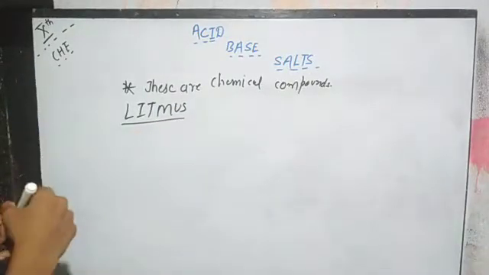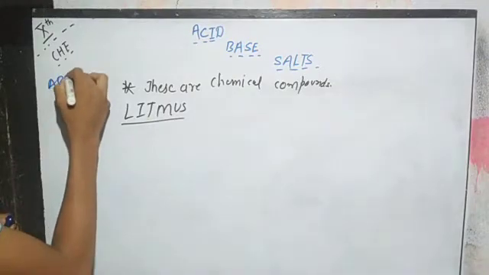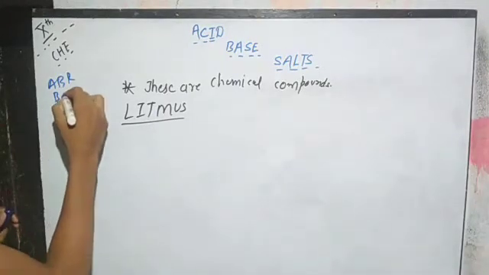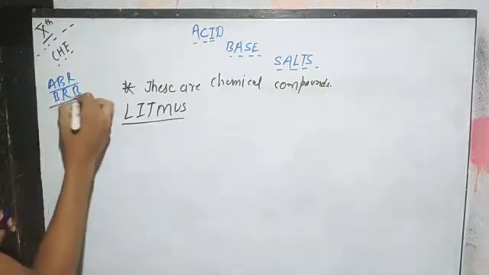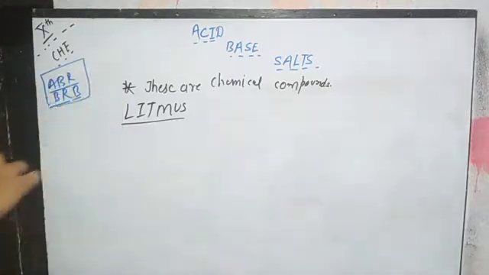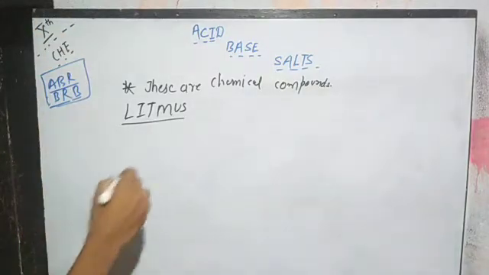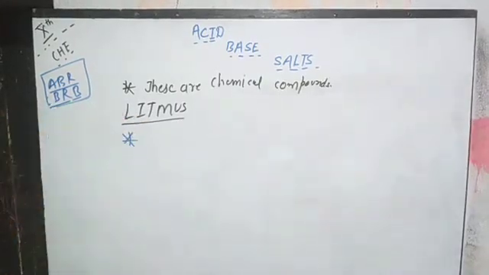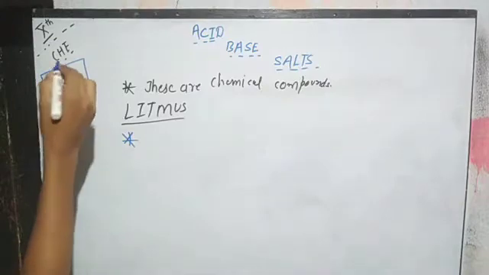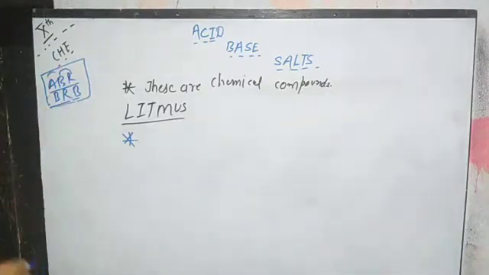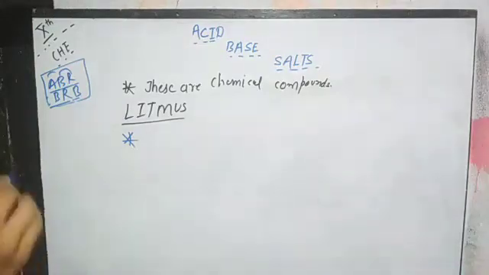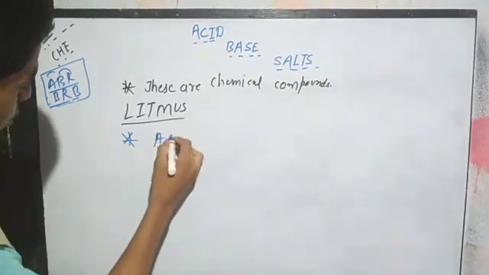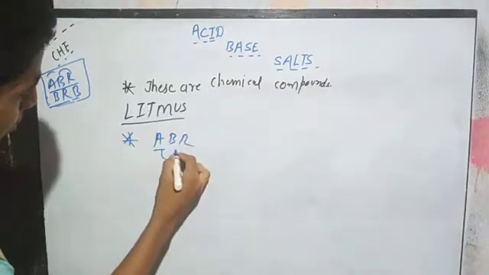Actually, here you have to remember only two things: ABR and BRB. These two are a method or term that you need to remember regarding acids and bases. Whenever an acidic solution is put on a litmus paper, acid changes blue color into red. ABR means acid changes blue color into red. Whenever an acidic solution is put on the blue litmus paper, it changes into red. So ABR means acid changes blue color into red.